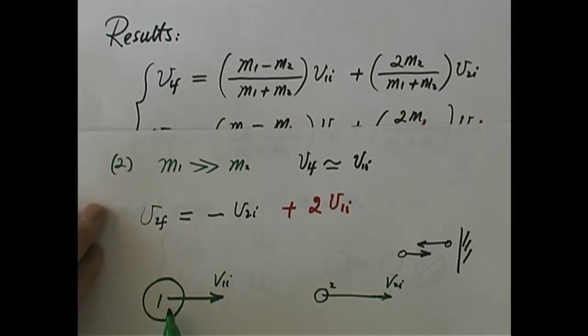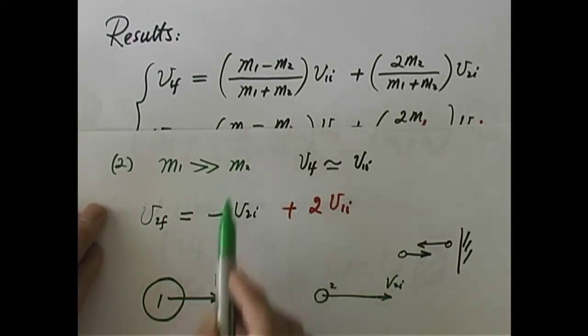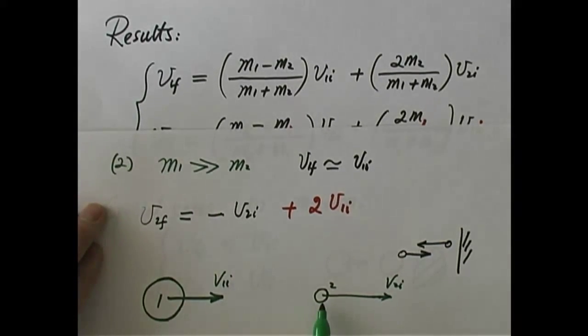What if I switch the reference frame so that I'm using car 1 as the reference frame? So car 1 is not moving, and what do I see when I look at car 2? Remember, object 1 is the far more massive object. So this is the Mack truck, this is the Beetle. From the Mack truck's point of view, the truck is not moving. And how fast is the Beetle moving? Well, the Beetle is not quite moving at v2 initial anymore.